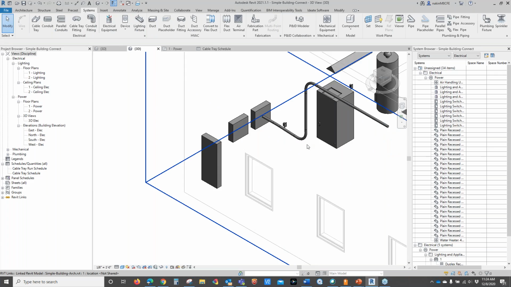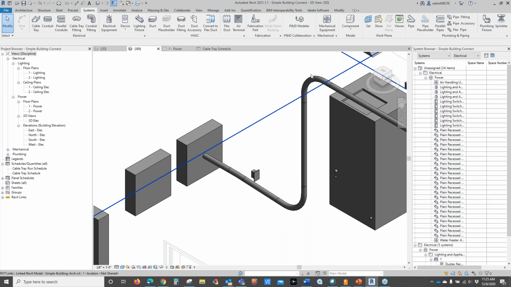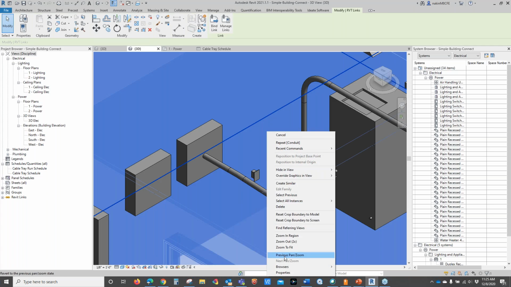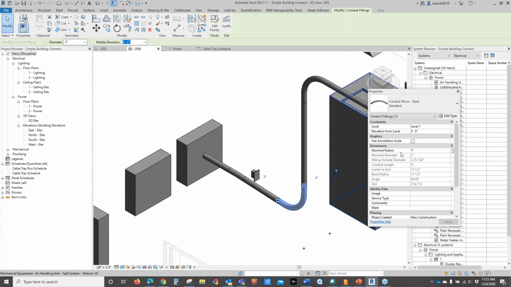Okay, and as I draw that conduit, it places the fittings in as well. So that's automatic. We all know that wire requires a bend radius. So we want to make sure that that radius, the nominal radius that's 1 inch, but here's our outside diameters, okay?